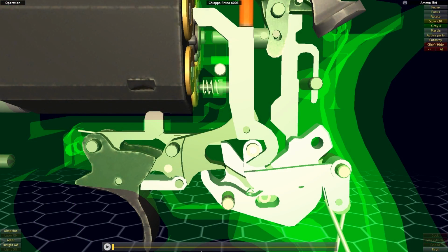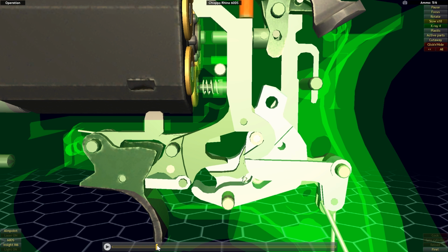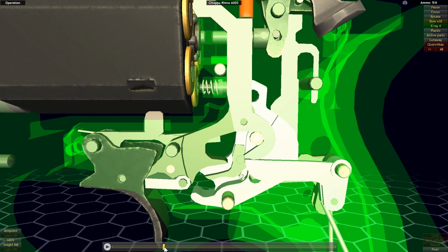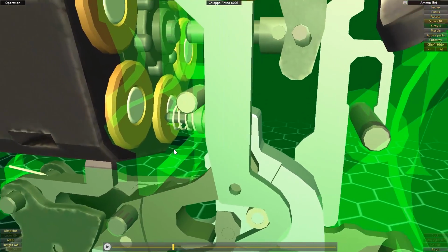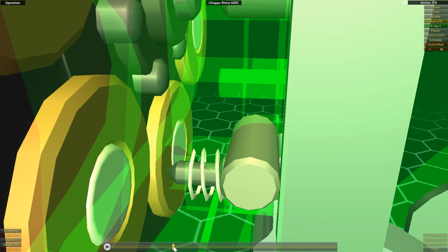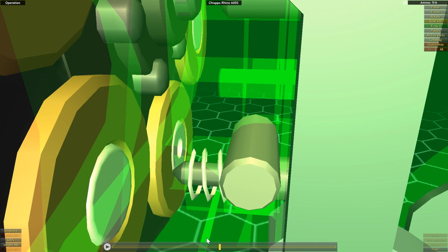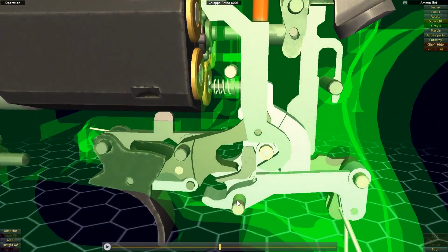Let's go ahead and take a look at the reset of the hand and the cylinder stop as the trigger is pulled and then released. So with the pulling of the trigger, the hammer is going to come forward. And just as we've seen in our other models, the hammer is not interacting with the hand or the cylinder stop at all. So it comes forward, strikes the firing pin. No real interaction between those parts. I'd actually like to come in here and see as the firing pin strikes the cartridge case rather than the primer here in the animation. But yet, magically, we have an indent on the center of the primer. I don't know what did that, but okay.